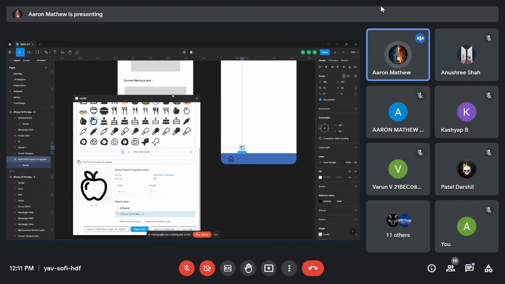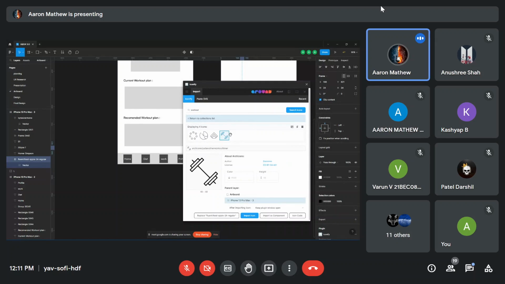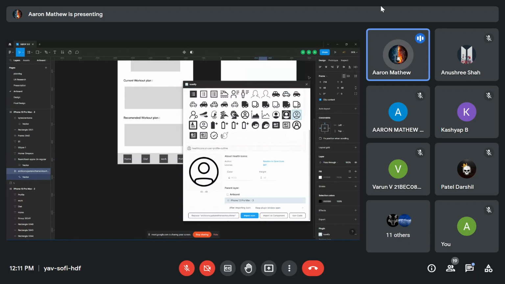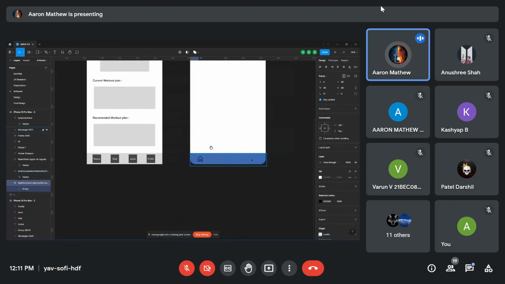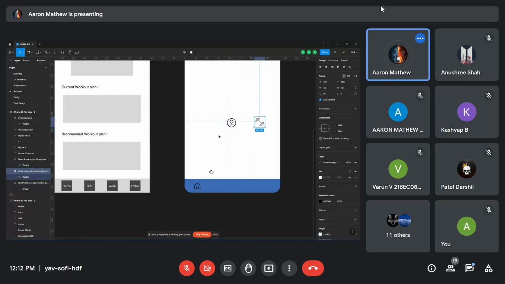Next, we need workout. Let's select this. Then we have profile, so we'll go to profile and I'll select this one. Fine. So we have basically all the icons that we need. We have profile here, we have our exercise here, right?